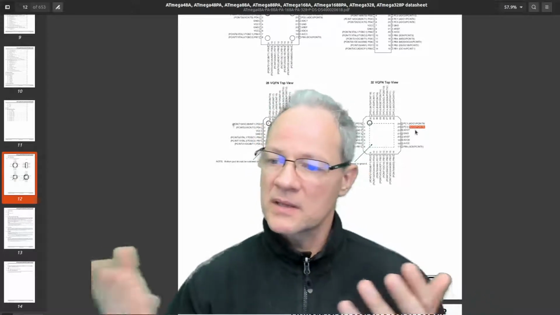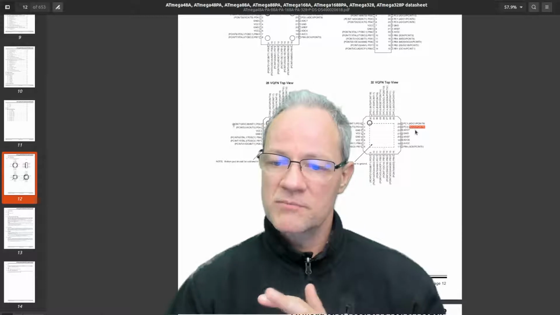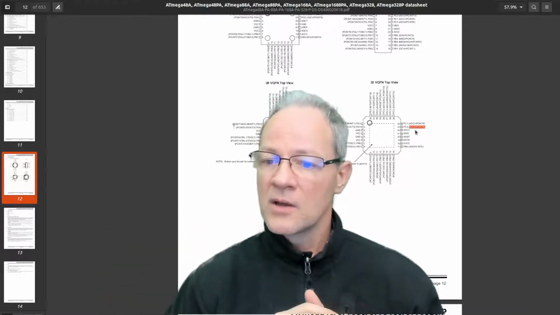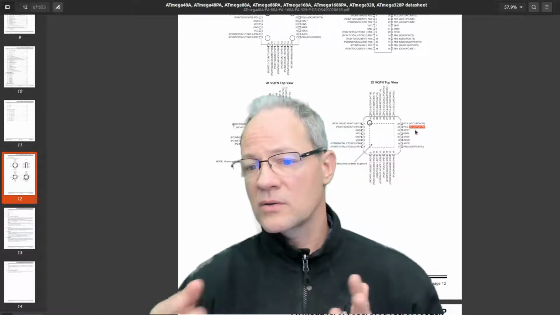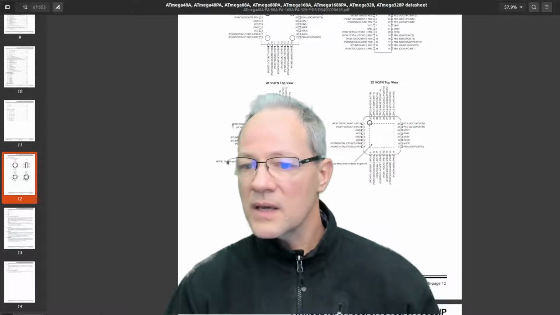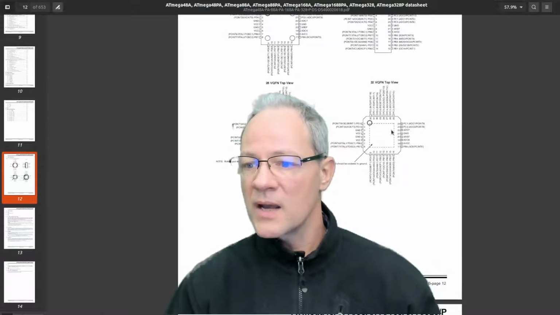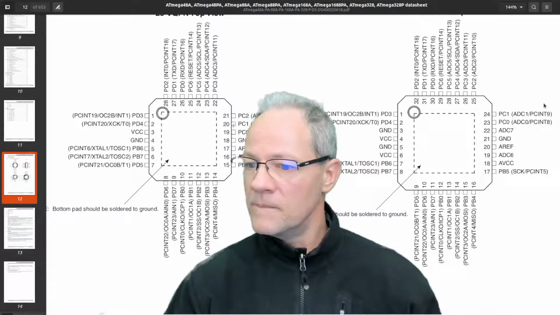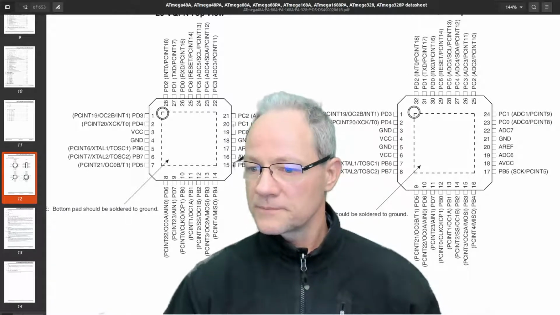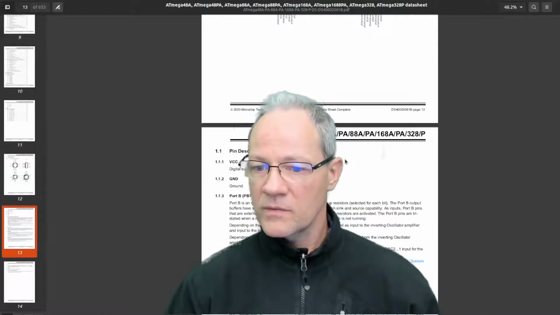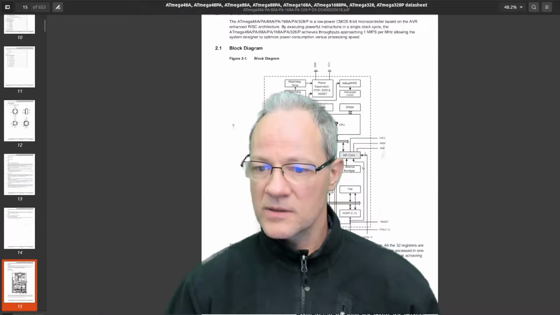On one hand, maybe it can be just a general purpose input-output connected to a push button or a little LED, or it could be a serial port, or it could serve as an interrupt source. Like in this case, there's interrupt 9 and interrupt 8. We can barely see, but if we zoom in, I guess we can see much better, right? And so on. All right. Okay, so we've seen enough of this picture. Then there is a lot of description about that.